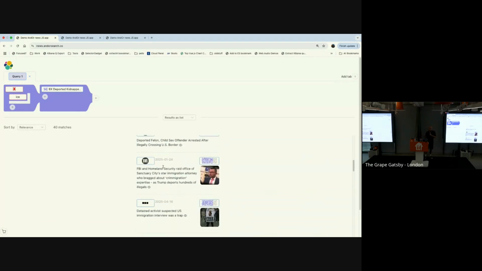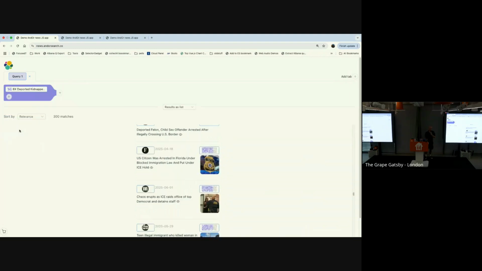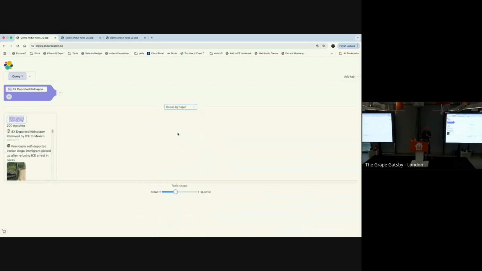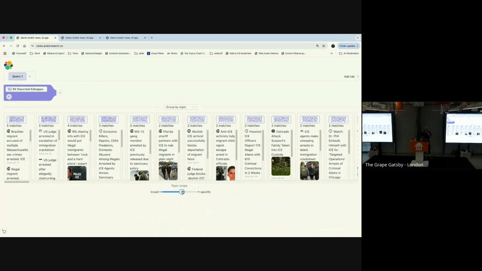So we can validate that that vector is doing what we want, and we can now probably dispense completely with the idea of using lexical search and just rely on the vector search here. And now that we've done that, even within the subject of deportations, we can break down into individual instances or incidents.